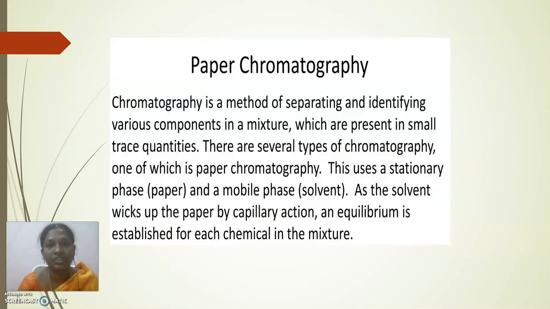So we are going to see first one of the types, that is paper chromatography. Chromatography is a method of separating and identifying various components in a mixture, even when the sample is present in a small trace quantity. There are different types of chromatography, and one of the types is paper chromatography.